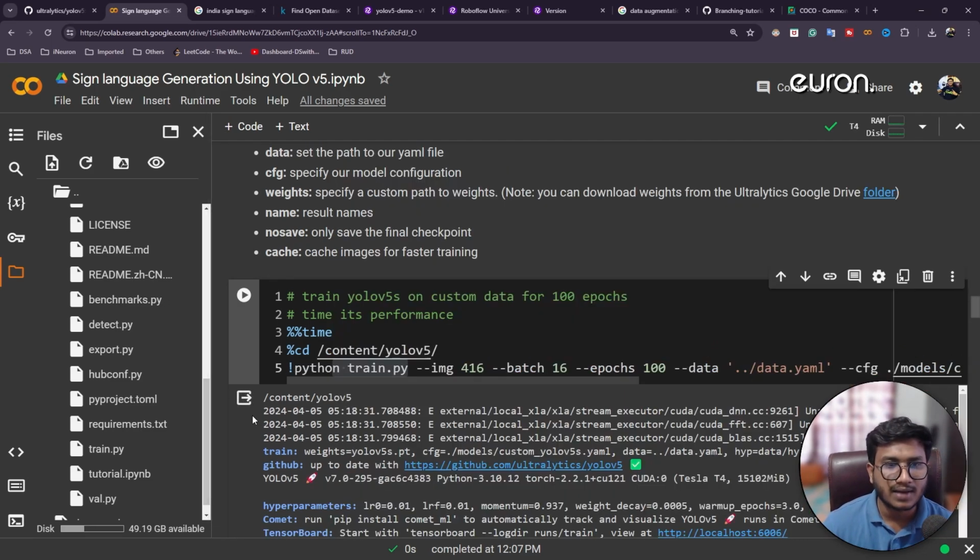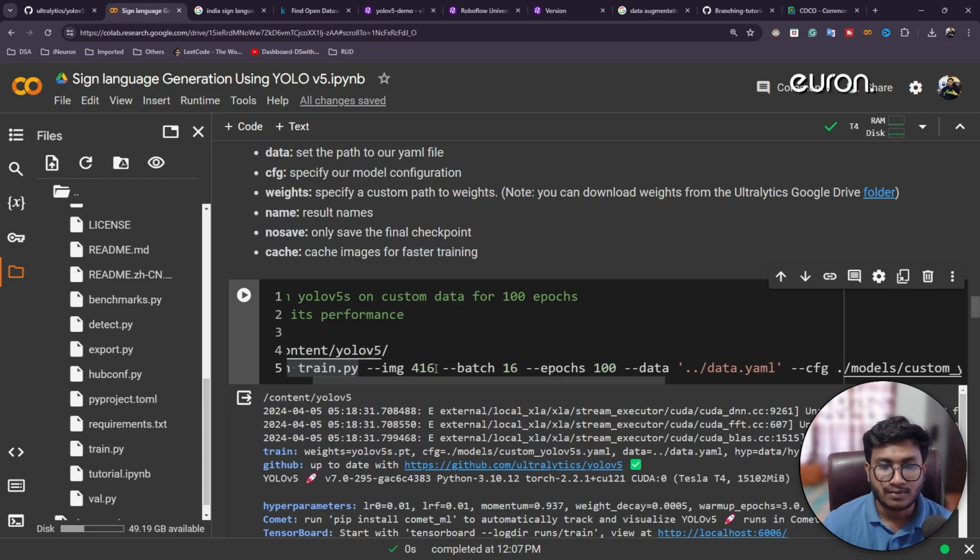So that's why I personally love YOLOv5. It's a plug and play kind of package they have created. By executing some commands, you can easily train your model. Now I'm executing this file, YOLOv5 train.py, giving the image resolution size. So you can see my image resolution.